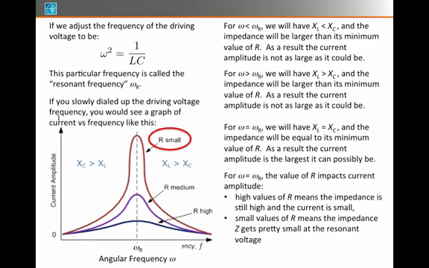For really small values of resistance, then that means that the Z impedance can get pretty small, and the resonant current that comes out can be pretty darn big at that particular driving voltage.